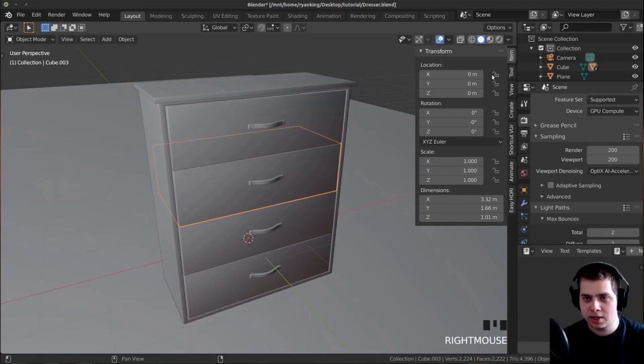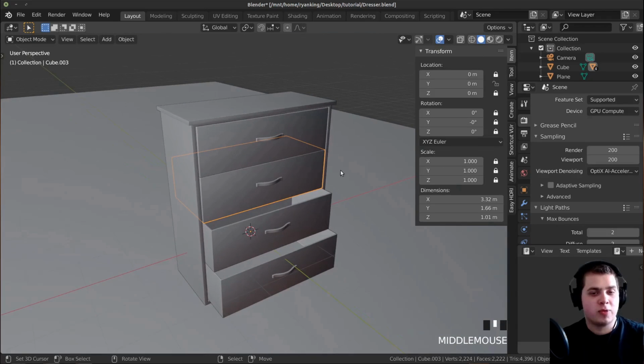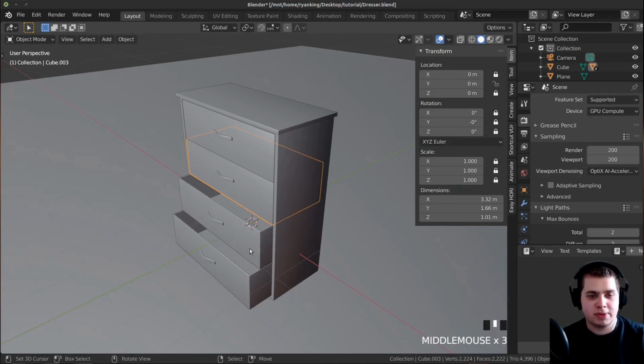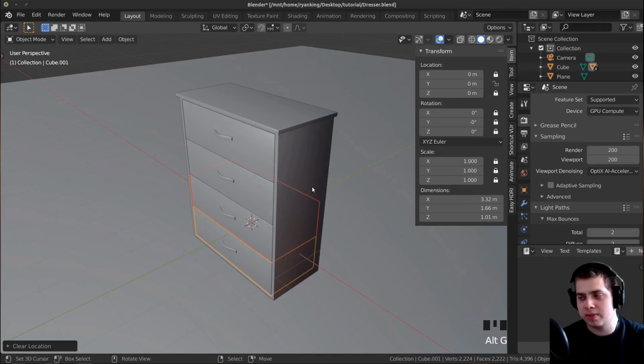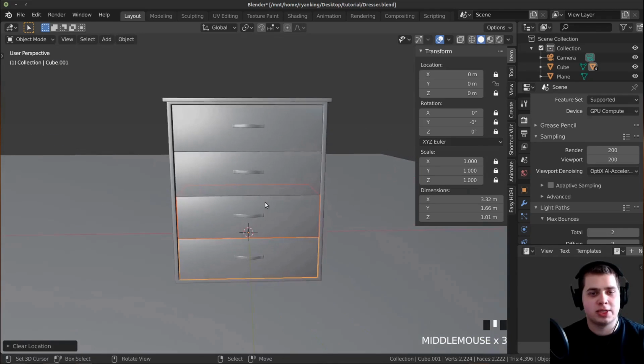So I'll just click on this. I'll just lock these two and then hold down my mouse and lock all those. And then I'll do it for the other ones. So I'm just locking everything except the location Y. But then if I want to move it back to its closing position, I can just shift click on both of these and press Alt-G, and then it'll jump back to its original position.